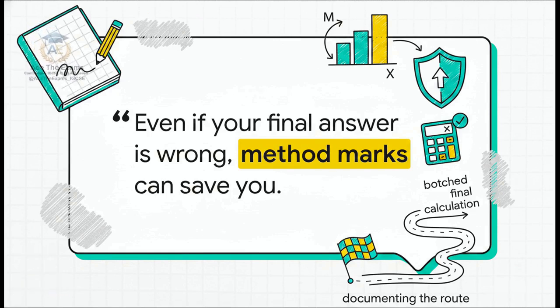If they look at your page and see you correctly identifying the midpoints of your classes, systematically multiplying them by the frequencies, and setting up the standard deviation formula flawlessly, they will award you method marks, the M marks. They'll give you those marks even if your calculator output at the very end is completely botched due to a sweaty-palmed typo. You have to shift your mindset. You are not just hunting for the right answer, you are methodically proving the correct process. You must understand the incredibly high stakes of proving your methodology on paper.